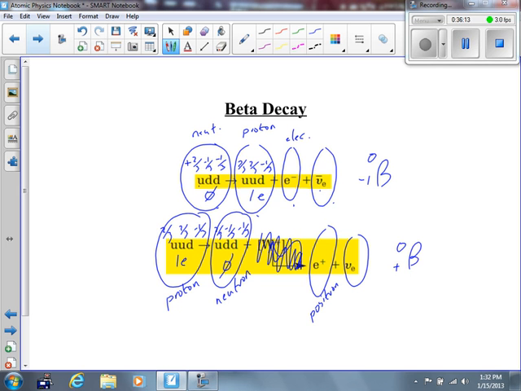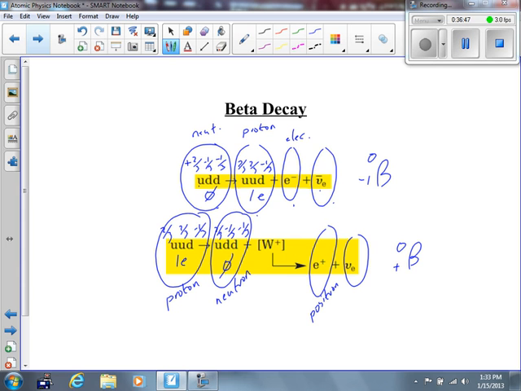Now, what is this whole thing that I scratched out in here and said, let's not pay attention to right now? You don't really need to know that, but I'm going to tell you anyways. Beta positive decay is really a two-step decay. It doesn't happen all at once like beta negative. Beta negative, you get the up, down, down, the up, up, down, goes to the electron and the antineutrino. The neutron changes to the proton and the electron, and the antineutrino is done. It's all one step. Once part of it's done, it's done.